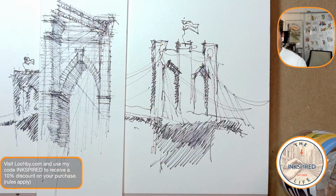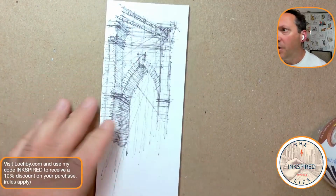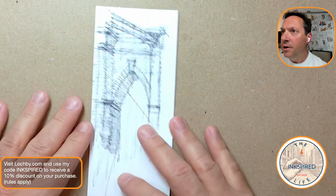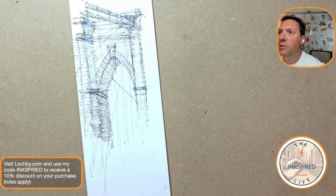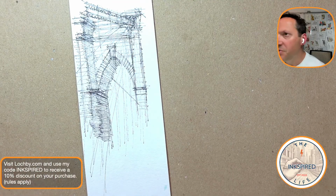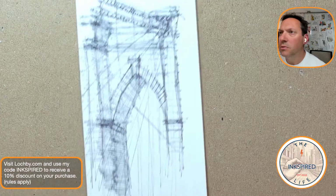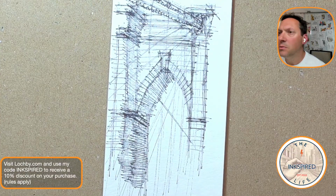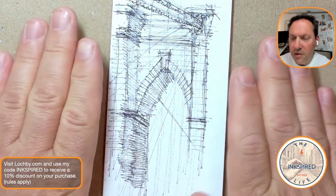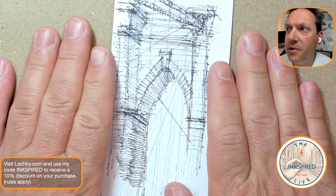And I just pulled this one over. So here's an example of what I was just talking about. When you're sketching a building or a piece of architecture, you don't have to do the whole thing. Capture an essence of it. And here, I literally just captured one arch of the bridge. I really love this sketch, actually. I'm going to zoom in even closer. There you can see it. So for me, this right here is all I needed to capture on that day when I sketched this.